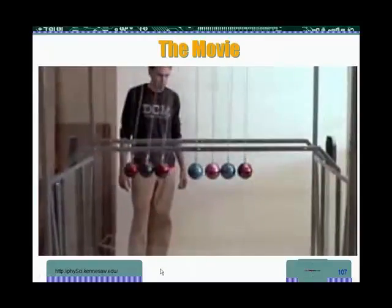What's the idea here? You start with one. What you are doing, you are giving it potential energy, gravitational potential energy. So as it moves down, it's going to convert that gravitational potential energy into kinetic energy. The minute it is straight down at the lowest position, all of its energy is kinetic energy. It has kinetic energy, it has momentum. It's going to collide, conservation of momentum.